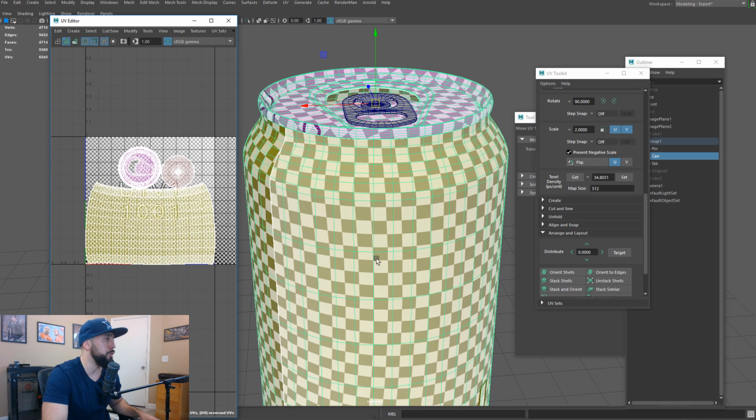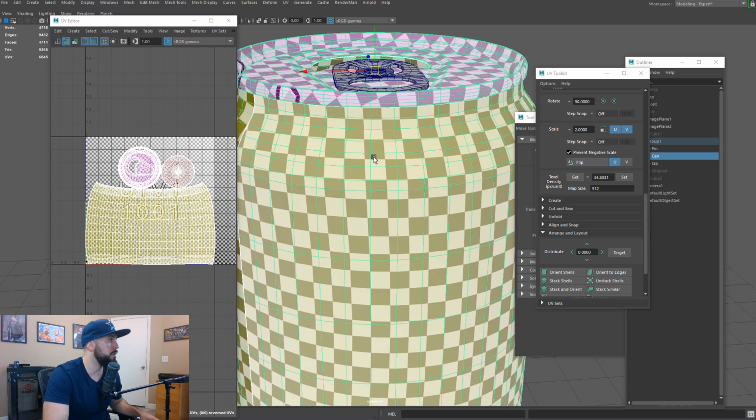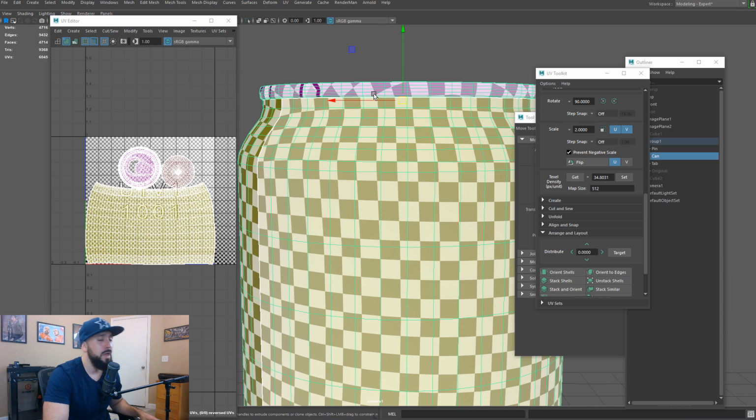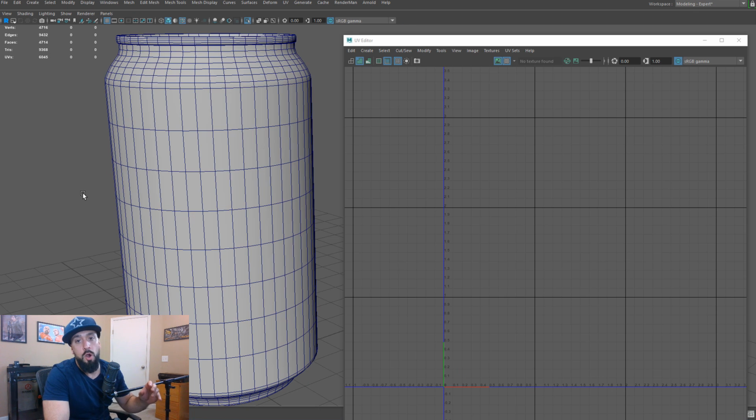What Unitize is going to do is, for each polygon, it's going to basically assign it a 0 to 1 coordinate, right? So we pretty much want to work on the cut lines here. Now, the problem with Unitize is that it's going to stack everything up, and then finding these cut lines again can be problematic. But there is a little workaround that I have right here. So let's go ahead and bake in our UV seams into the mesh. That way it's actually easier to find later once we unitize this one shell, right?